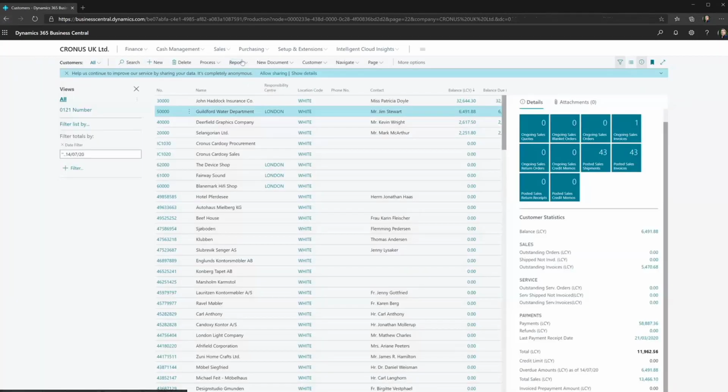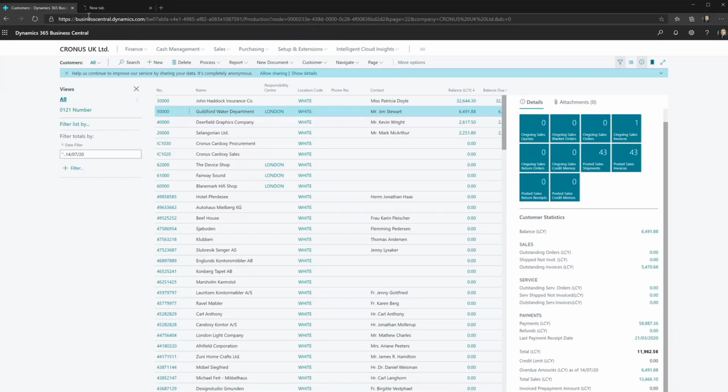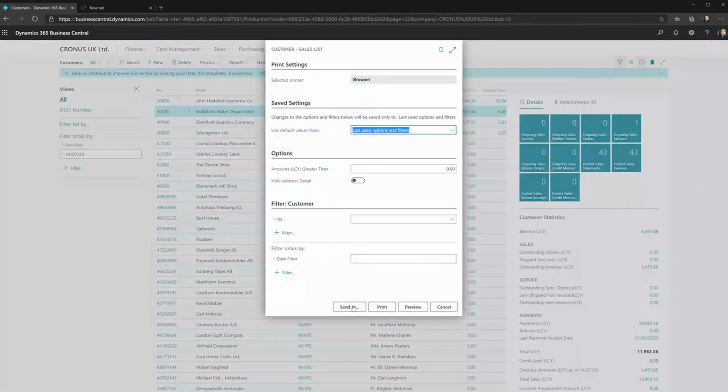Okay, I'll wait for that. One of the areas that's new is when I go into the report selections, it will come up with a schedule. Still doing that report, I guess. I'll just start a new browser instance rather than wait for it, so I can log straight in. There we go, it's finished.